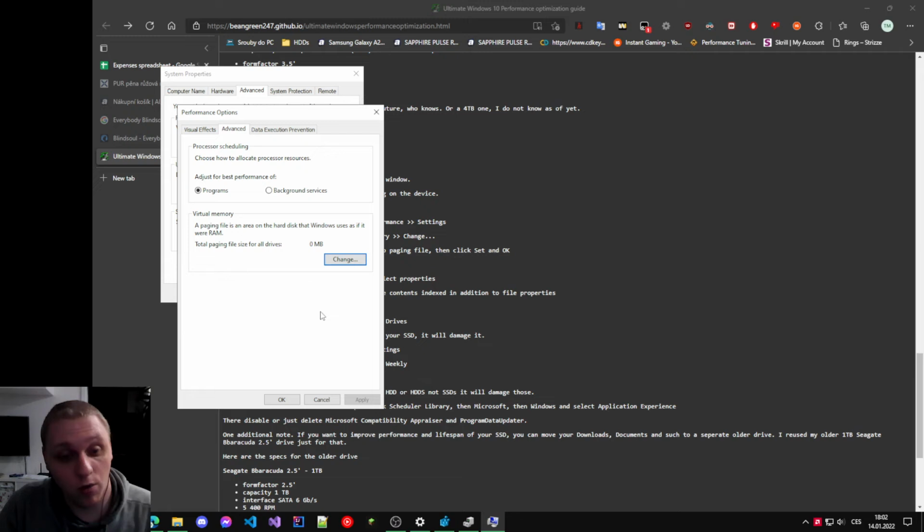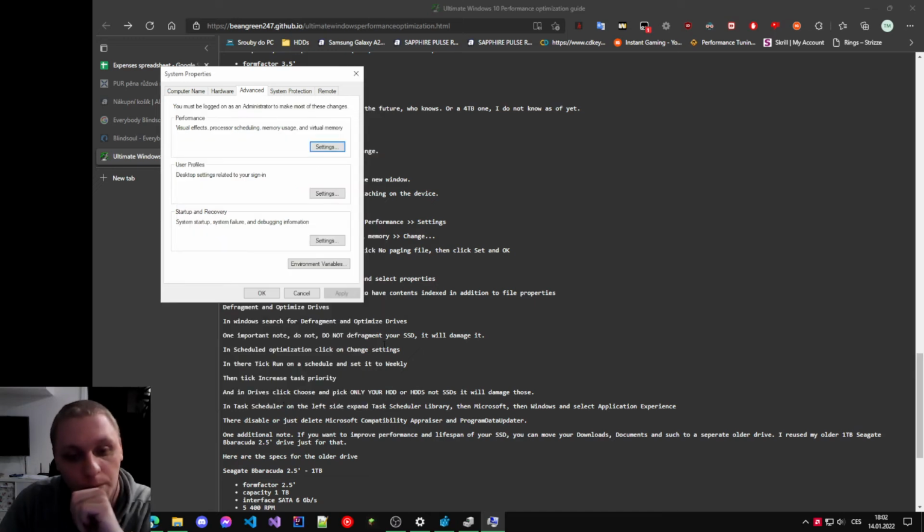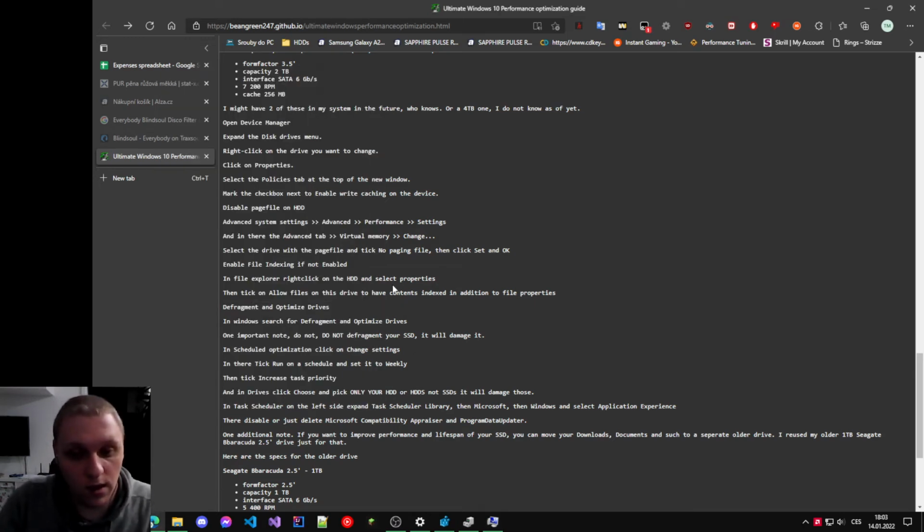The reason why we're avoiding the page file as much as possible is, first, using a page file will cause stuttering in case you run over your current memory pool. Some apps may require the usage of virtual memory. I haven't encountered this yet, but in case you do run into this, look up how to optimize this for performance if you can, but I don't use it. I don't have a reason to use it, so I have it disabled. So it's just a bit of a suggestion for you. Anyways, settings, virtual memory, change, that's that.